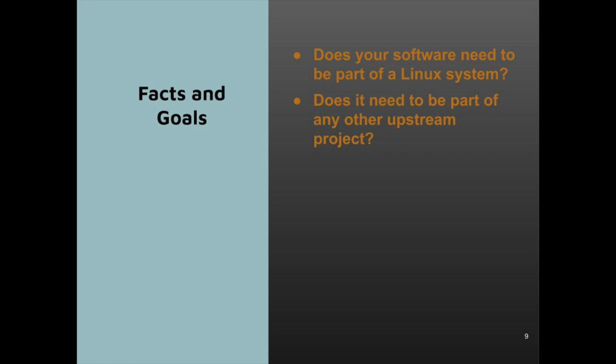The next important question is whether your software needs to be part of a Linux system. If it does, and it needs to be included in the kernel, you will have no option but to pick a GPL2-compatible license. That's the most common kind of upstream limitation there is. However, there can be others as well. For instance, if you expect your project to be used as a plug-in to an existing proprietary product, GPL would not work well. To make your license choice, you need to understand whether you're starting from complete flexibility of choice or if your choice is narrowed by upstream licensing concerns. If you don't know, it's time right now to talk to your licensing lawyer to find out before you make a license decision. The rest of this presentation assumes that you have an entirely free choice.